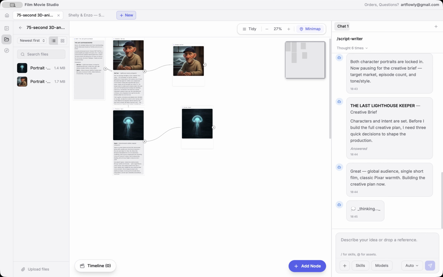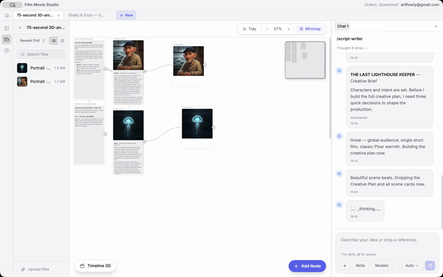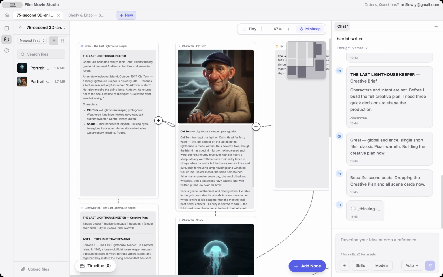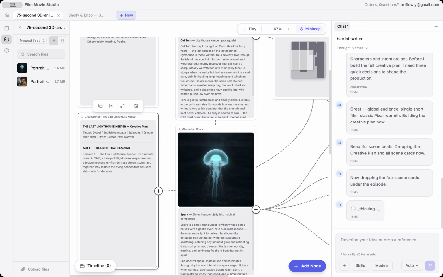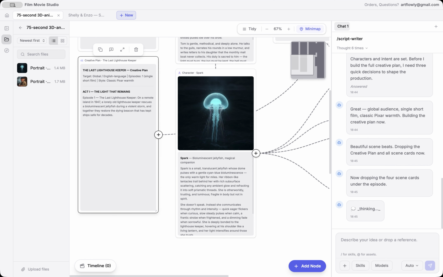So currently it's generating the next steps, and that next step is now creating something like a creative plan. So the creative plan is here. So we can see the creative plan is here. We can also move the viewport, and there will be only one act. As we said, we would like to have it very short, and currently one act is enough for us.